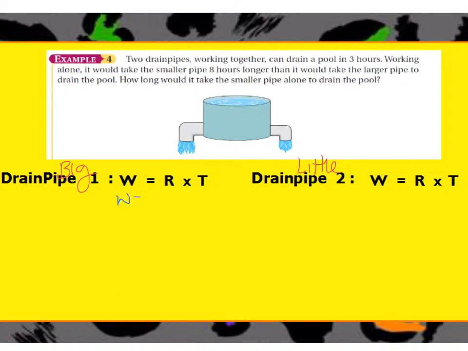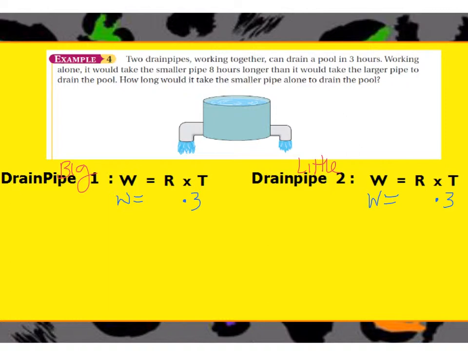the work that it can accomplish is its rate times its time. Now the last time we knew the rate, this time we know the time. We're going to have that drain pipe running for 3 hours. To get the one job completed with both of them, it's going to take 3 hours. What I don't know is the rate. Okay, and so that's the same deal over here on the little pipe. I don't know the rate, but I know that the time would be 3 hours. We're going to have it running for that long. What it does say here, though, is that it would take the smaller pipe 8 hours longer than the larger pipe. Okay, so if I don't know how long it takes the larger pipe, I'm going to call that X.